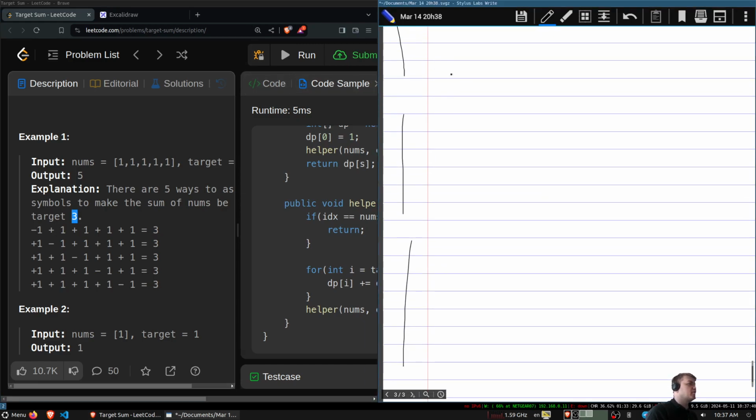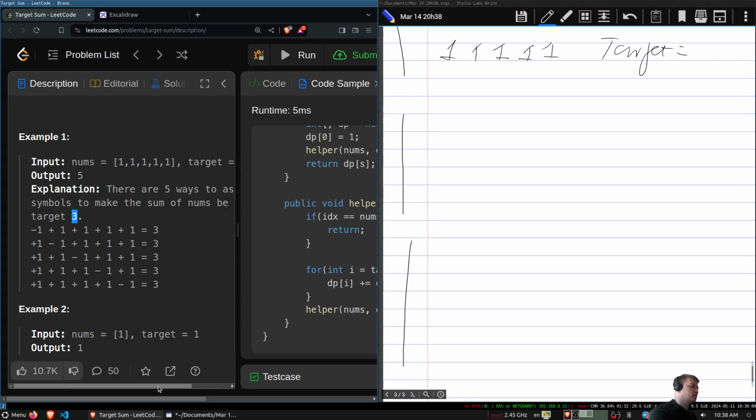Let's assume I have it like this: 1, 1, 1, 1, 1, five ones, and the target is equal, let's say, 3.